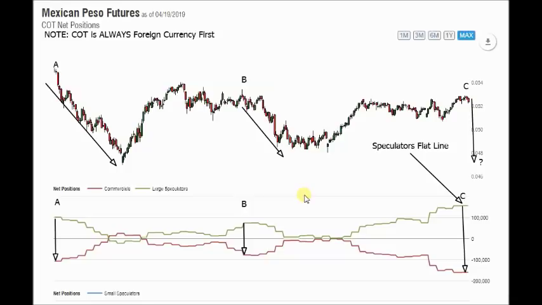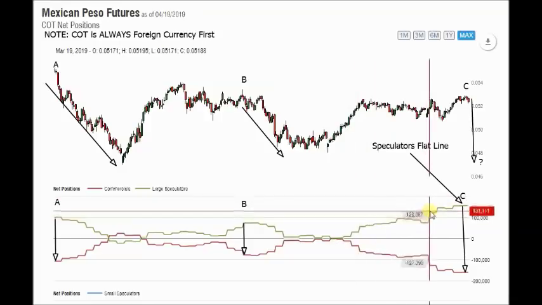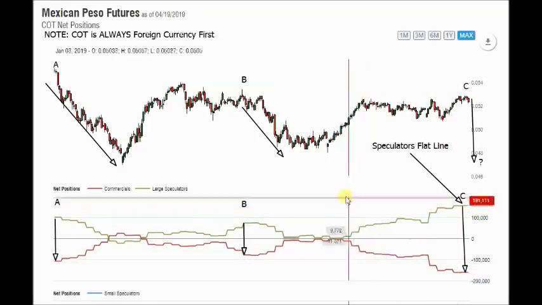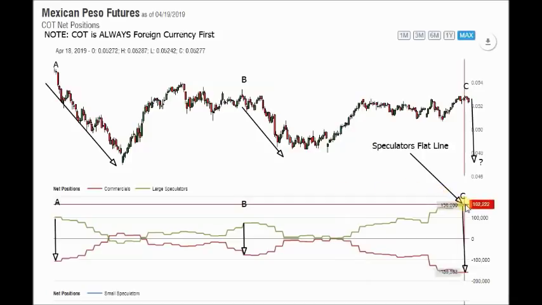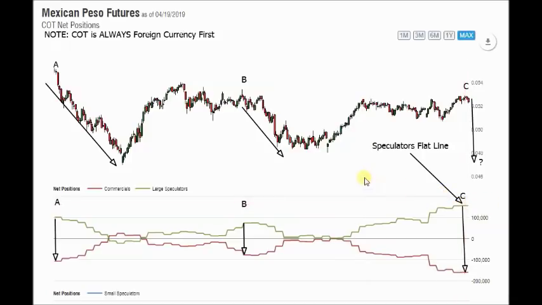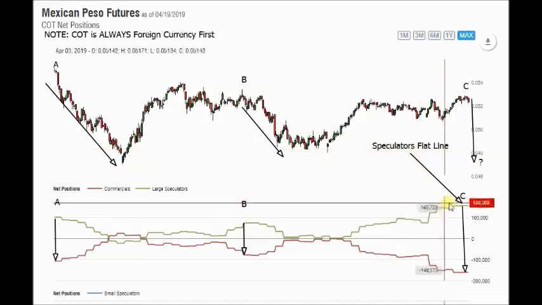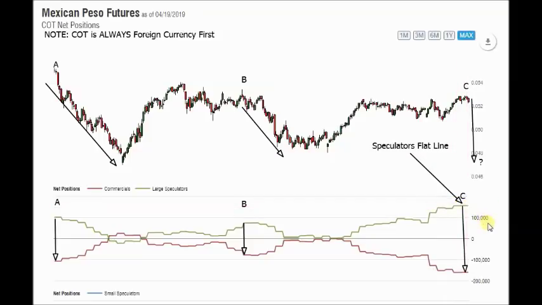But what really interests us, and has done for a few weeks, is divergence C. You can see the speculators coming up long, and the commercials drop in short against them. They're now at a 3-year extreme between the two groups. I put the speculators' flat line here. There are 2 weeks of data there, and you can see they flatlined, so they're not coming in to buy the peso anymore.